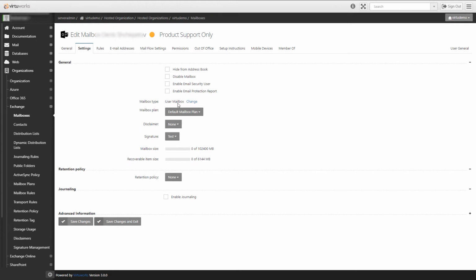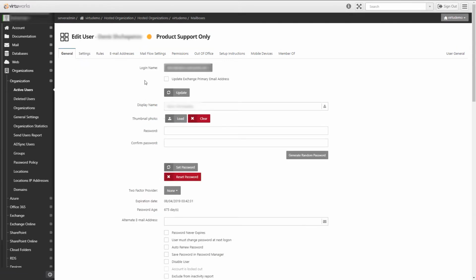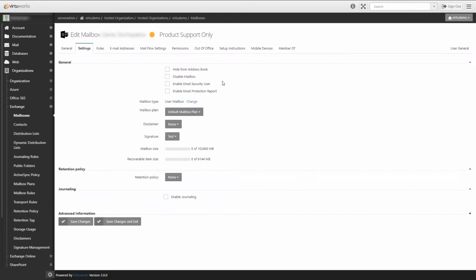The page typically opens to the Settings tab. We'll come back to this in a moment, but let's cover the General tab first by clicking on it at the top left. Here in the General tab of the User Exchange mailbox, we can see how very similar this page is to the User Profile General tab. Towards the top, we see the same options for display name, password changes, and all the other settings. One difference is that towards the top, there's an option to set a thumbnail photo. Now, let's head back to the settings page.